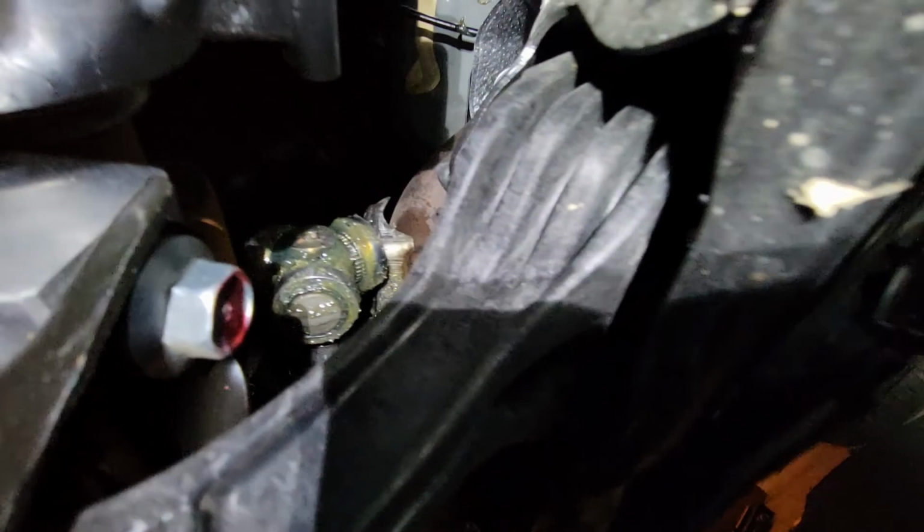Wow. That's not good. Hopefully my transmission's okay. All right. All right, yeah. Everything appears to be okay here. So I don't know if you guys can see it, but the transmission appears to be okay, but the shaft for the CV joint is gone. I heard you could pop those back in, but man, I don't know. Ooh, that's not gonna be fun.